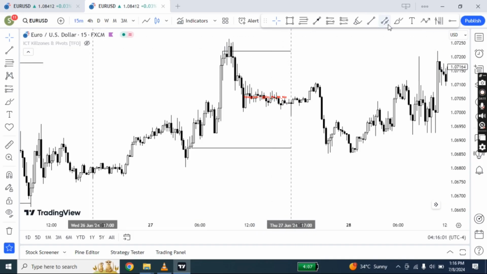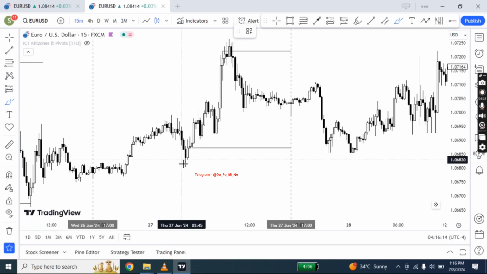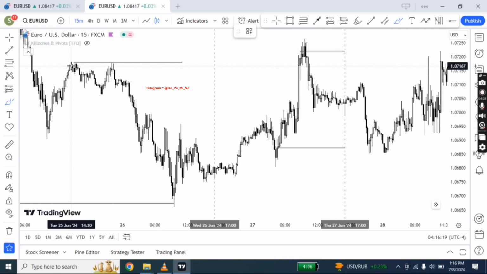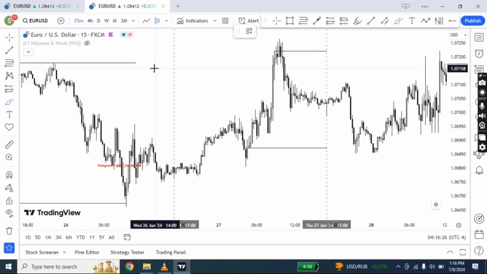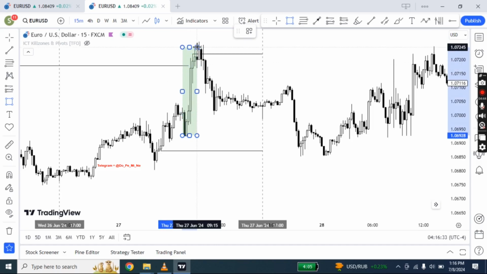On the 15-minute, you can see these different profiles here, right? We've got this ranging profile, then this expansion profile, then this retracement profile before expanding higher again. And with this expansion profile right here, the last one, we tested a key level in the form of a 4-hour inside range high. Now based on market profile and the key level integration, the only possible outcome after price tests a key level with an expansion move is a reversal profile, right? So based on these factors, I expected a reversal.